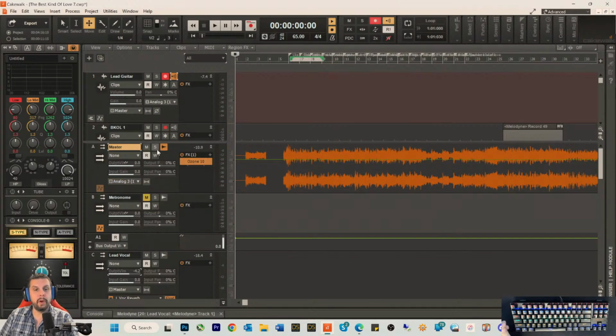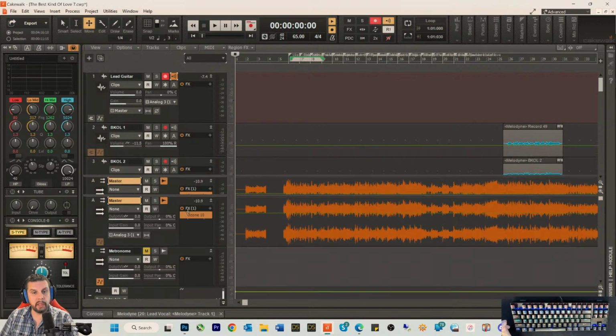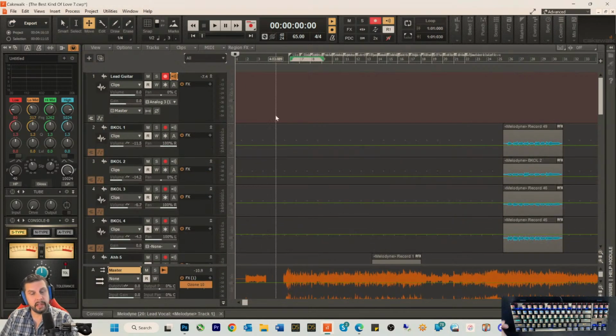Now, as you're working with Cakewalk, I'm going into a little more detail here than I normally do. I would just probably start recording the guitar track, but I'm laying down a little bit of information as to how these inputs and outputs work in Cakewalk.